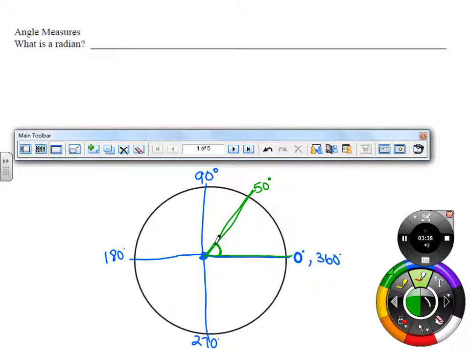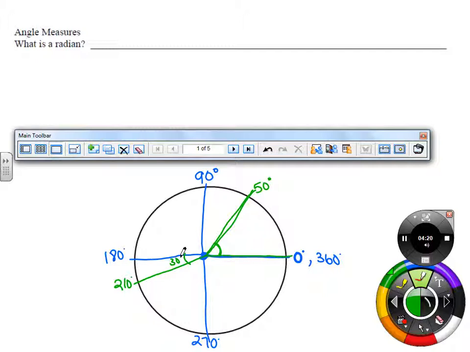Okay? Where would 210 be? Yeah, so past 180. How many degrees past 180? 30. Okay, and that's going to become really important to us later, because these axes across here are going to serve as our reference points. Instead of just saying 210, what I really want to know about it is that it's 30 degrees below 180. Big hint, 30, 60, 90 triangle stuff, okay? So 210 is something we're going to know a lot about, specifically because it's got this 30-degree difference between it and that horizontal line at 180. But right now, we're just working on placing and understanding where these things would be.